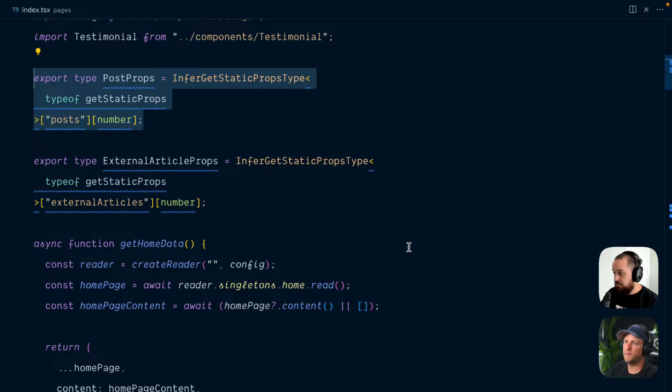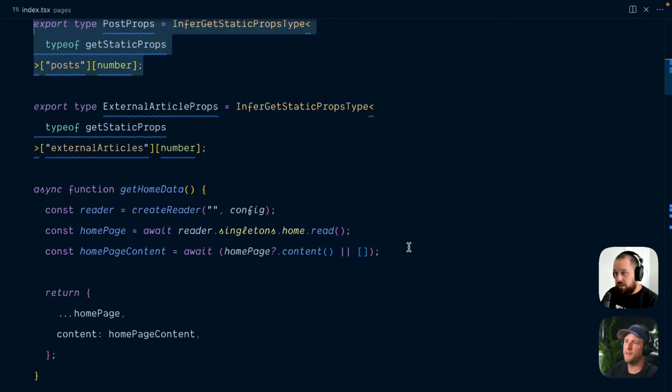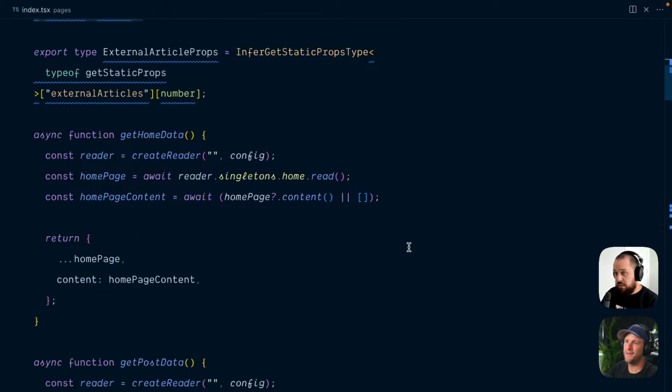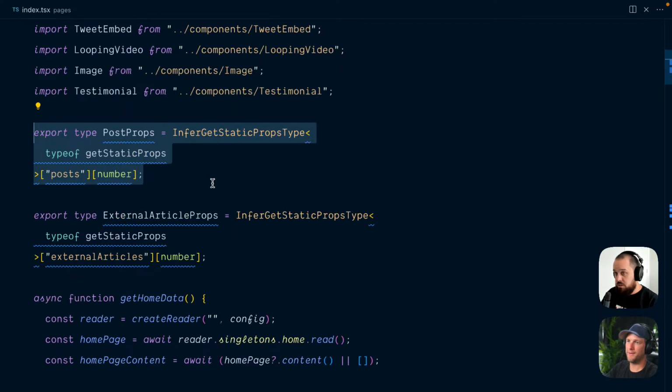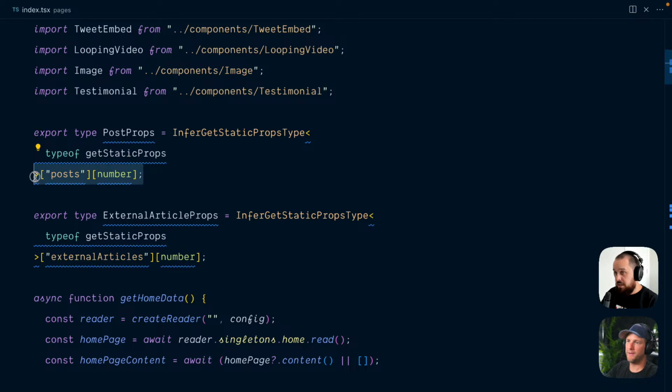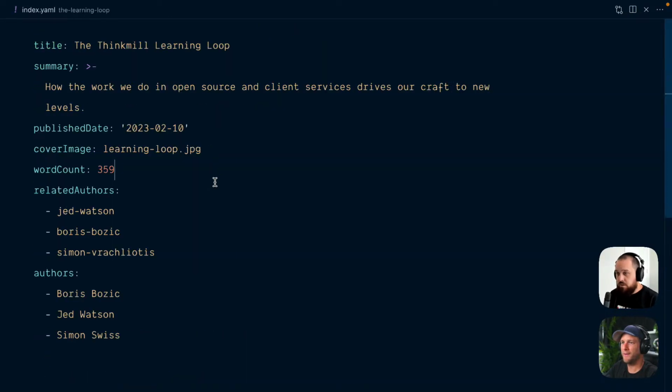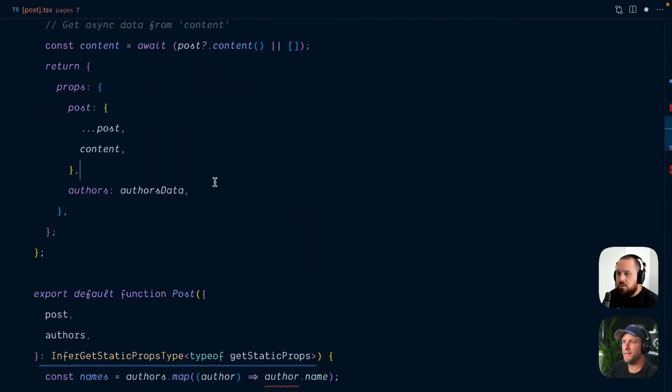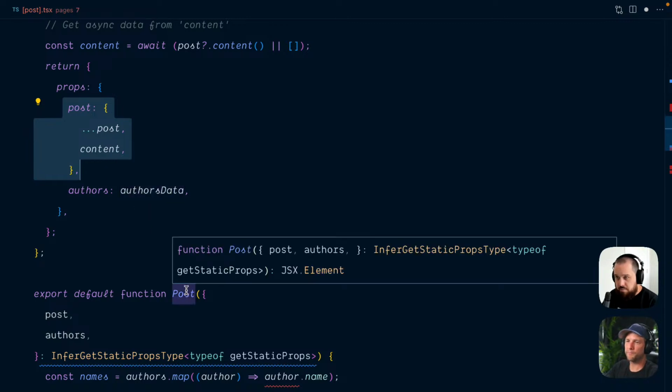We use those. So when we're doing the infer get static prop types, we're also setting what prop types it should be. So for posts, it should be inferring off of the posts. So theoretically, because we've added that thing now, we need to tell it. Yeah, but if you go to the first one, because inside of that post function, if you hover on post in the file I'm in now.